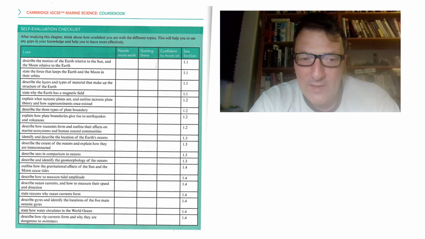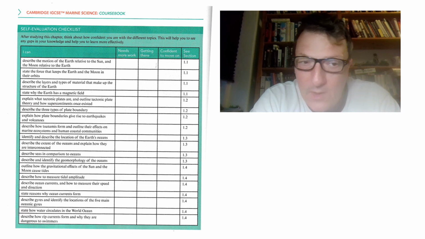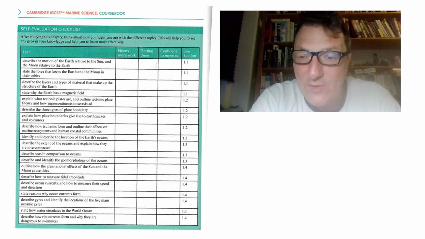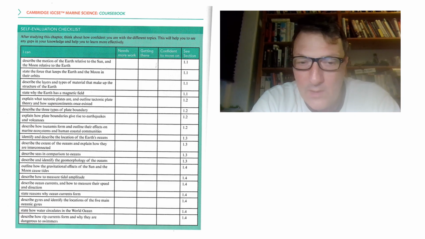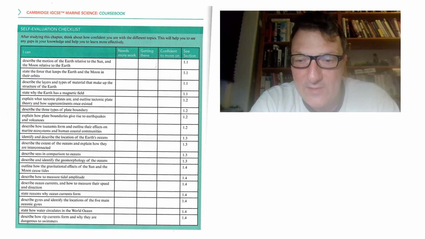I would also recommend when you're using this that you use it together with a printed out version of the syllabus because again, then you can be absolutely sure: do I understand everything in this section that they want me to understand? If you understand that, you are covered very, very well. But be honest, don't skip stuff, and you will do well if you take the time to do this. At least it will cover you really, really well for paper 1. For paper 2, you of course also need to understand a little bit more how to do practical science.